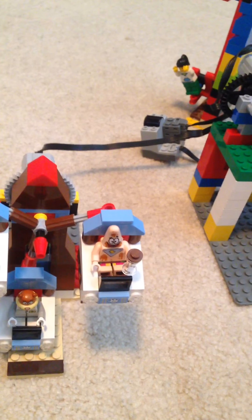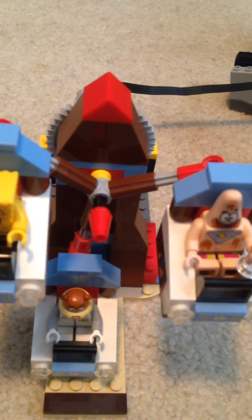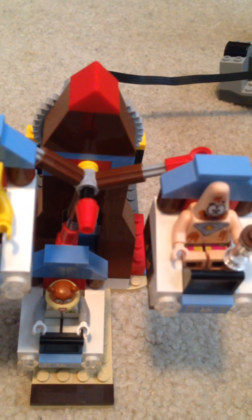Let's get started. I have three new amusement rides for my amusement park in my Lego City. First of all, this is the set — it used to not have a motor, you used to have a little crank right here, but now I decided to motorize it. This is a Lego Spongebob set that my brother got one time for his birthday.